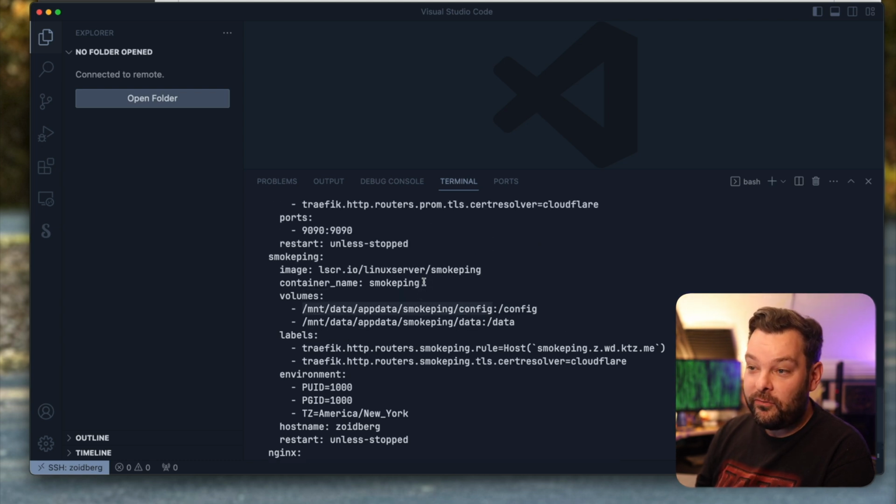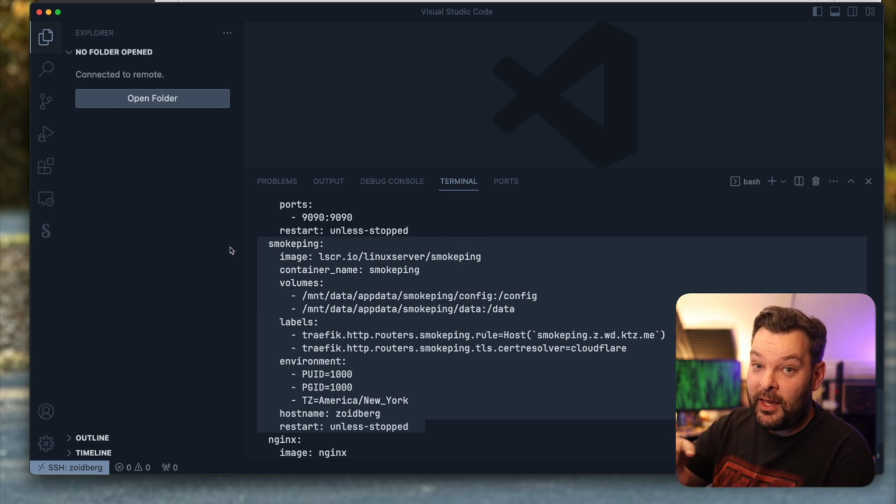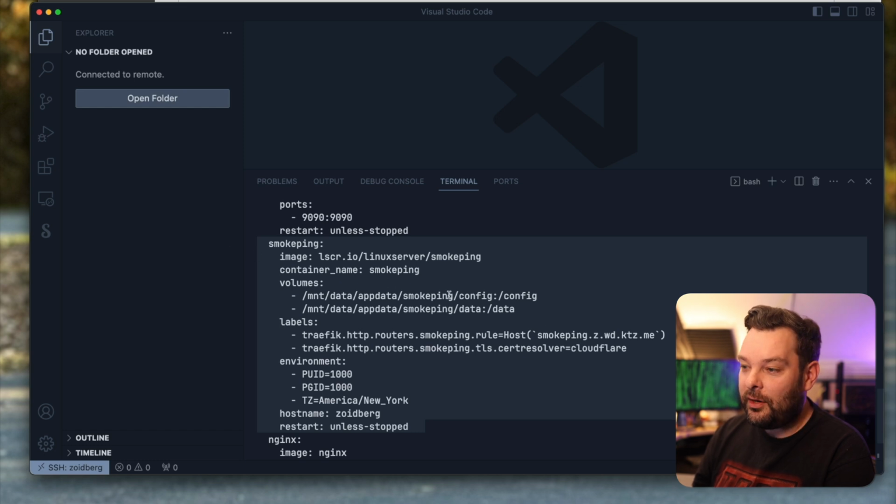So this is the compose file I'm using to deploy this container. It's sitting behind Traefik so that I get TLS, as my reverse proxy. You don't need to use that, but I really just enjoy the convenience of having a TLS certificate and a real domain name. I have Z behind a wildcard DNS record, so that every time I do service.z.domain, every single DNS request routes to that specific host, no matter what. So I don't need a DNS entry per service. I find it works really well for me. So there is the SmokePing Docker Compose entry.